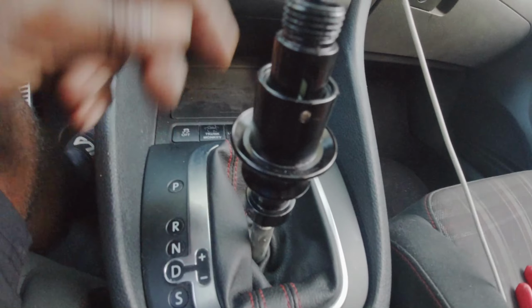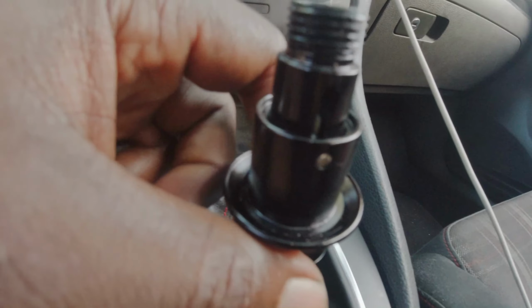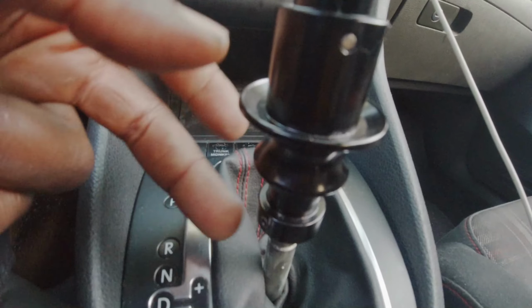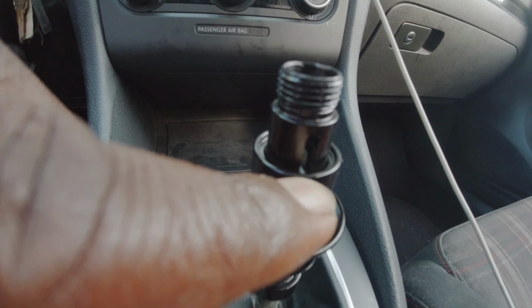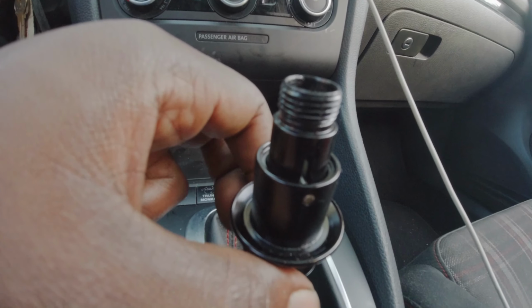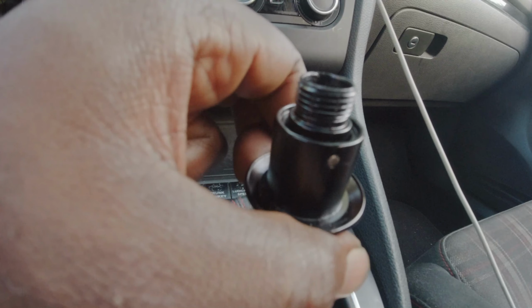All right, guys. So finally understand how this system works. So now I already adjusted it, so it'd be a lot easier for me to explain to you. So you want to lift this up to a point where the bottom is at its max. Mainly reason why, because that's why this one is all the way up. Because the thing you want to do, this won't travel, this won't move, but the one outside will.